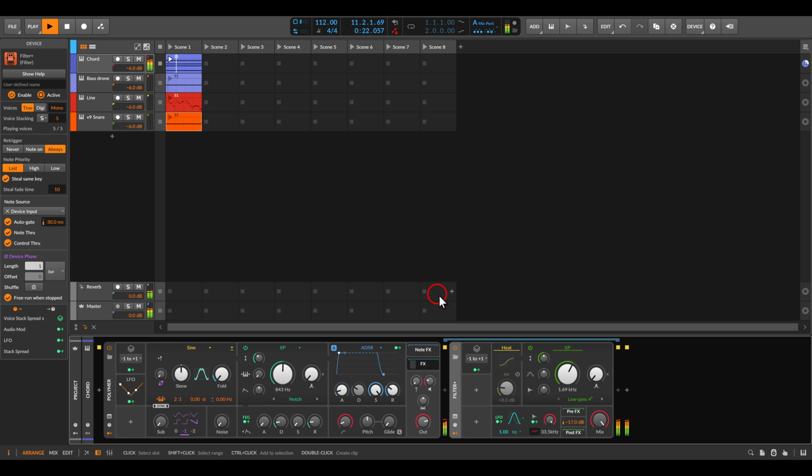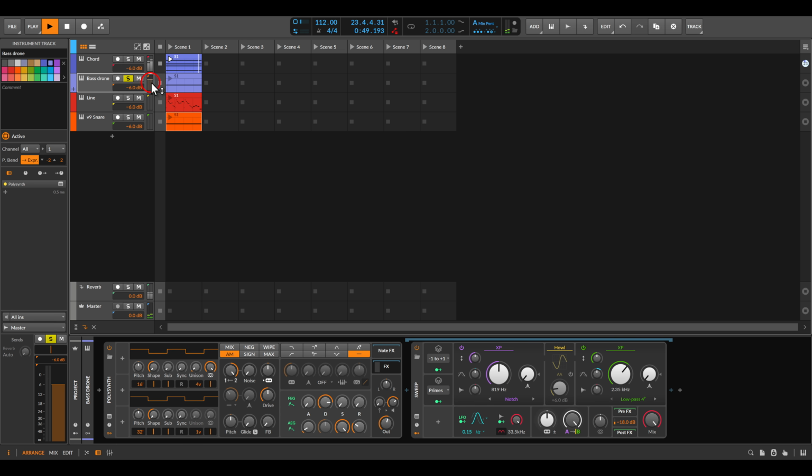So now I can use this modulator here, the stack modulator, to spread, for example, the filter movement. Each voice gets a different amount of filter movement and a different rate also. So this works with the filter plus. It will also work with sweep that I have here with the bass.